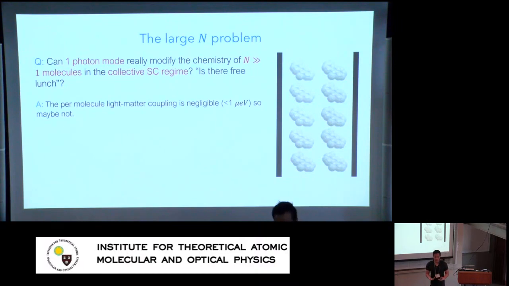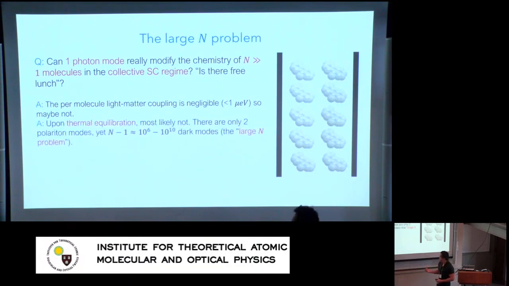If you were cynical about this, you would say, well, the light matter coupling per molecule, if you calculate it, is negligible. It's less than 1 micro eV, nothing comparable to any vibrational or electronic energy scale of the molecule. So you would say maybe there is nothing in this problem, and although you see these beautiful polaritons, it's just an optical effect. Sorry, how do you calculate that? I mean, you can, for example, use COMSOL, estimate a mode volume, and then take the transition dipole moment of the molecule, and then you couple. So it depends on the volume? Sure, but I'm just talking about the microcavities. Per microcavity, you get about 1 micro eV.